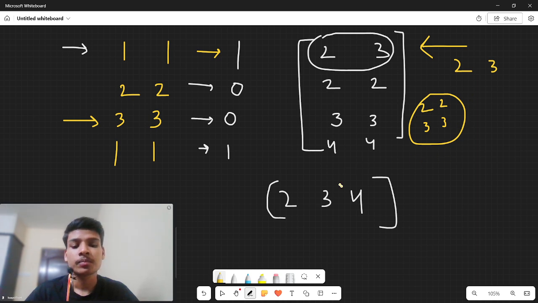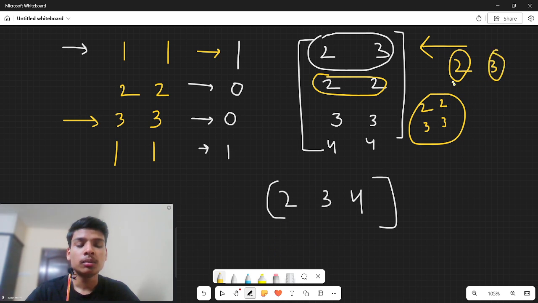But how to check? I'll simply check by using binary search. First of all, store all of the numbers which are coming in this form in an array and sort them. By sorting them, just use lower bound and upper bound on the particular range, this is 2 and 3. By taking the lower bound of 2, I'll get this index, and by taking the lower bound of 3, I'll get this index. Now first of all, check if you are getting these numbers only by getting the index of the lower bound.